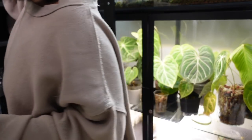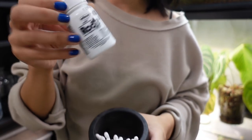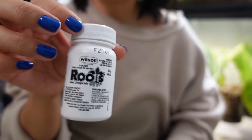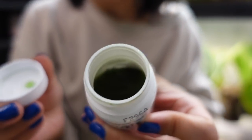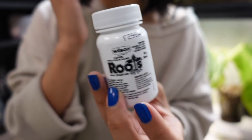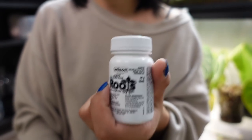And then, oh, look what I found. Oh, okay, so this is a different kind of rooting hormone. I forgot I had this in here. I got this one from Vandula. This is a different form. It's like a liquid-based root stimulator or liquid rooting hormone, and it also has fungicide. This is really great. I've used this a couple times.